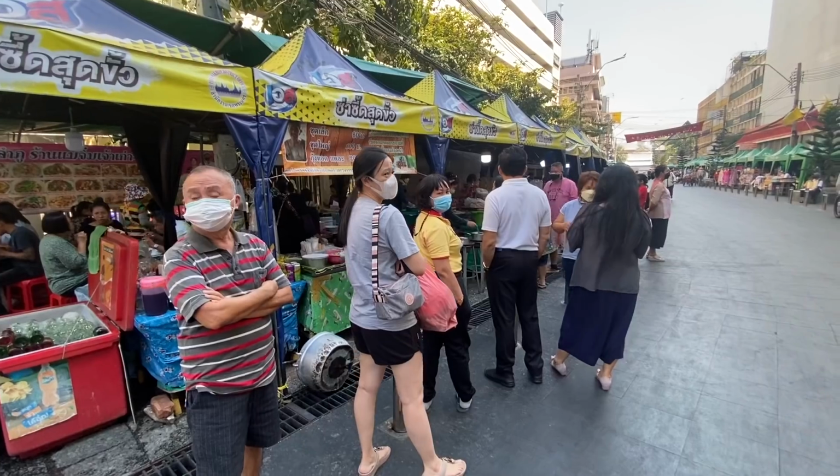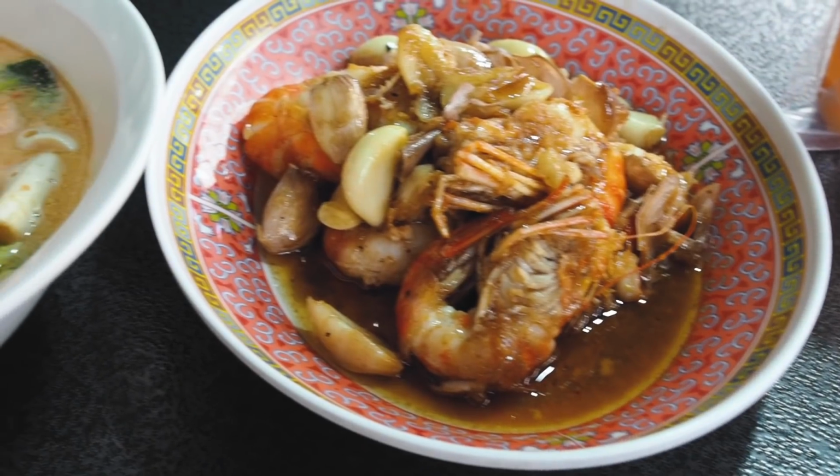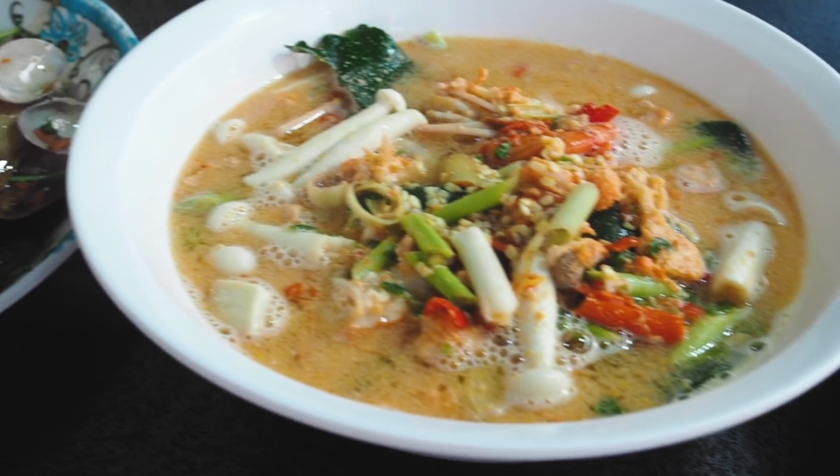I have a favourite Tom Yum shop, right? Which is a different style, kind of, but you would struggle to find a better tom yum shop than that. That's going on the list. It's high on the list as well. It could be, it's 1 or 2 on the list. This is a dish that I eat probably once, twice a week for sure. All right, let's head back over to Tom Yum Goong, Bang Lamphu, and get this amazing prawn head Tom Yum soup.